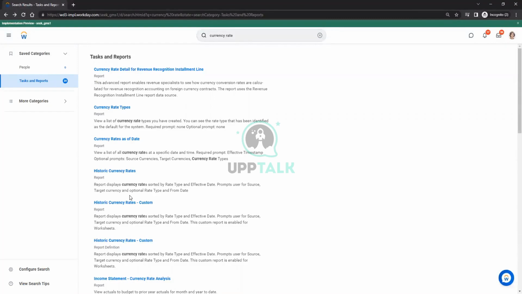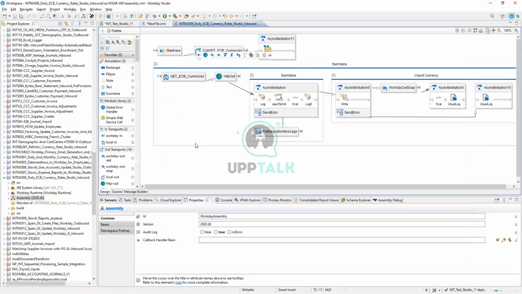Right? You create an inbound EIB, populate the template and load it into Workday, but that is also a manual task, right? Meaning somebody needs to populate it on a sheet. The other way, which is via integration, is if, say, the system which is the provider can provide you a file which will have all the rates, and the file can be there on an SFTP, or they can share us a URL and API which we will call and get the rates.